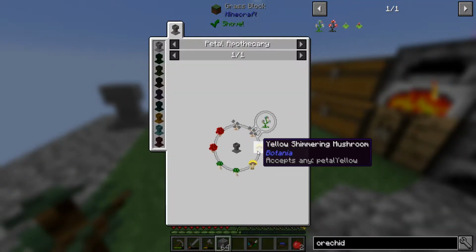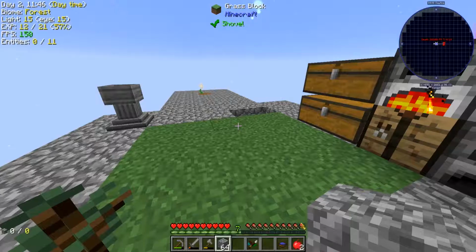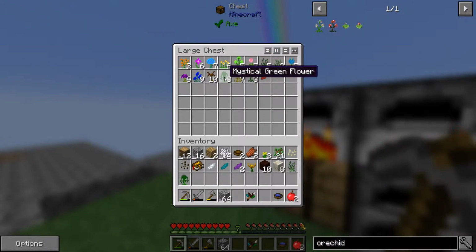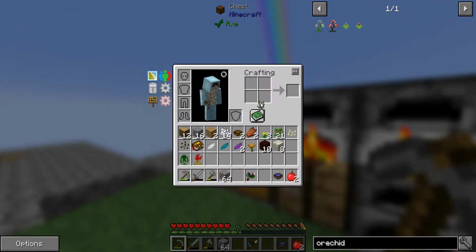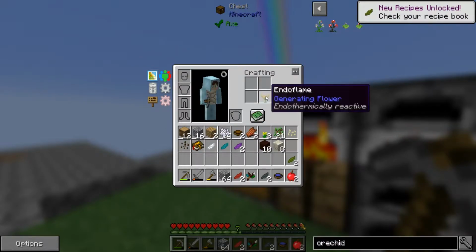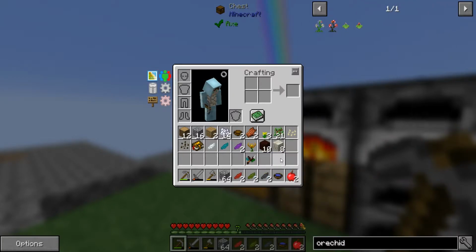So we need light. Oh, this is just gray, green, yellow, and red. So gray is somewhere here. Gray, green, yellow, and well, that's red and yellow. So we will just quickly turn all this into petals, and then that's an Endoflame. Where's the last flower? Flower. I am blind.